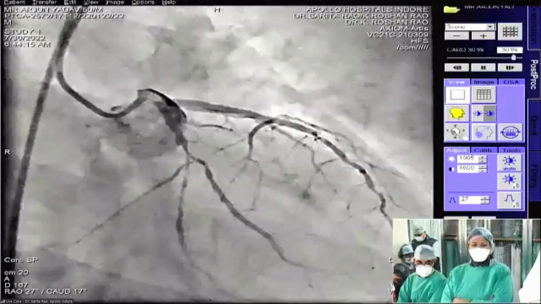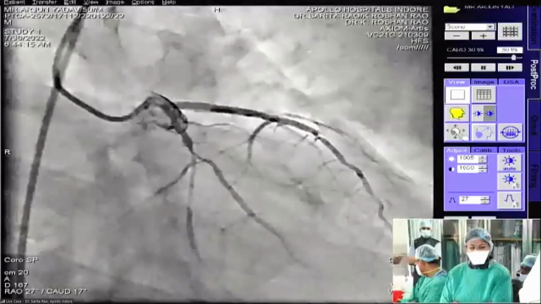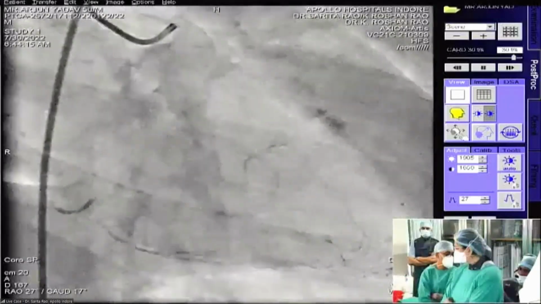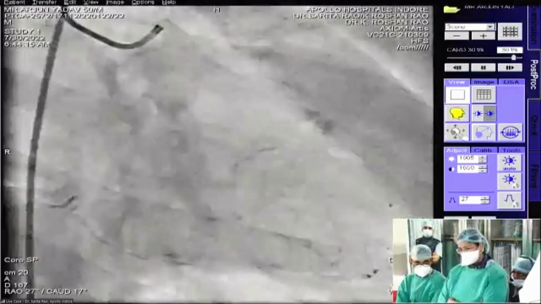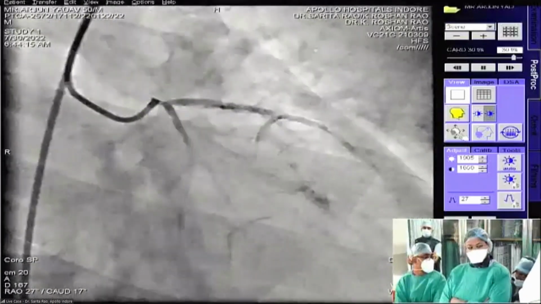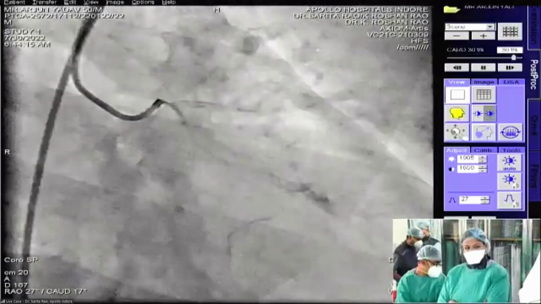Any other comments? Some sort of circulatory support, definitely, even with an EF of 20 to 30%, 25 to 30%. If not Impella, at least IABP to go ahead, because there is a left main lesion which needs to be tackled. You said IABP? Yeah, at least IABP, some sort of mechanical circulatory support, yes.